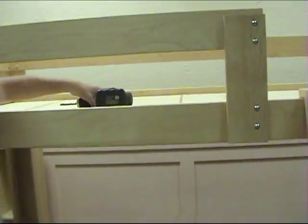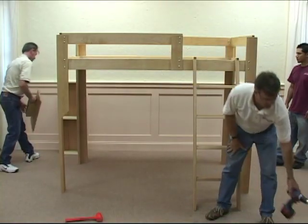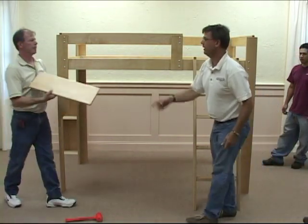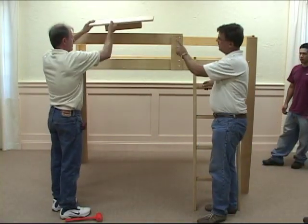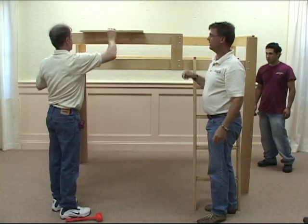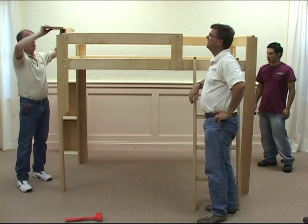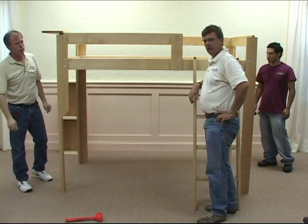Did you grab the night shelf over there, Kevin? So, in this particular loft, we have a few accessories that are pretty standard. It's called a night shelf, and it'll just hook on anywhere on the loft. It's a nice little, you know, milk and cookie shelf, as we call them. You can position it pretty much anywhere you want.